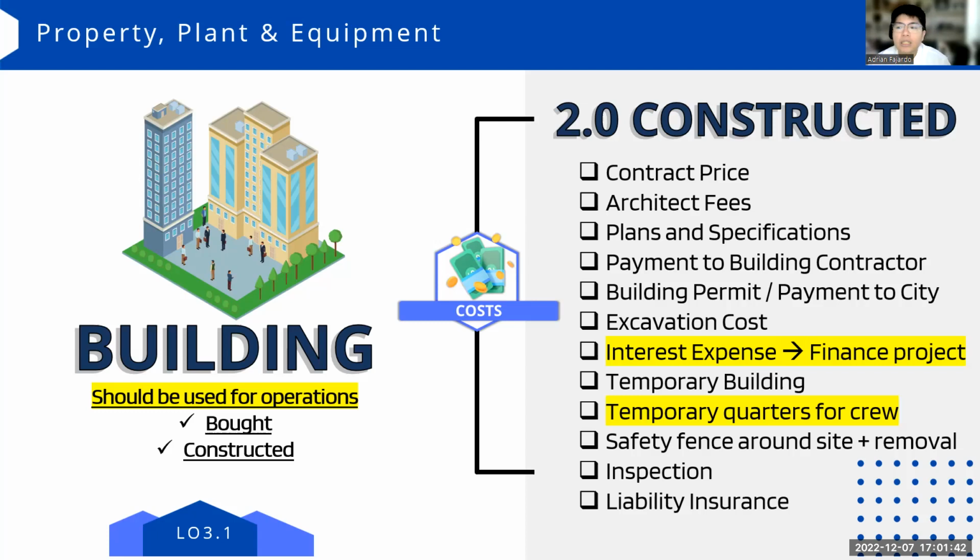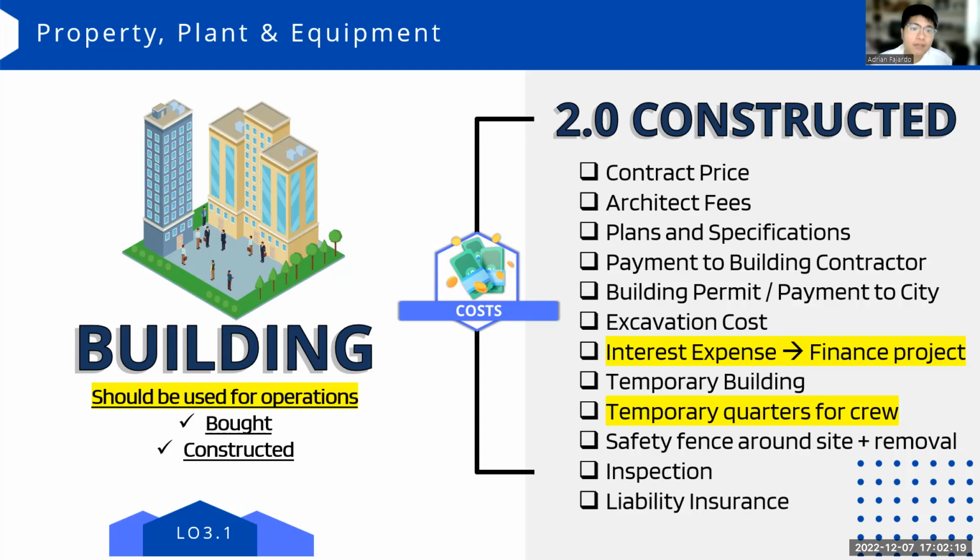This is the difficult part. You may get confused if they built a temporary building or temporary house. You'd think, oh, that's land improvement, because it's a structural addition. But that temporary building is like building a house and constructing a nipa hut first. That nipa hut is not a land improvement. It was constructed to build the building or the house. Therefore, temporary buildings and temporary quarters for the crew should be associated to building costs. They're not land improvements.